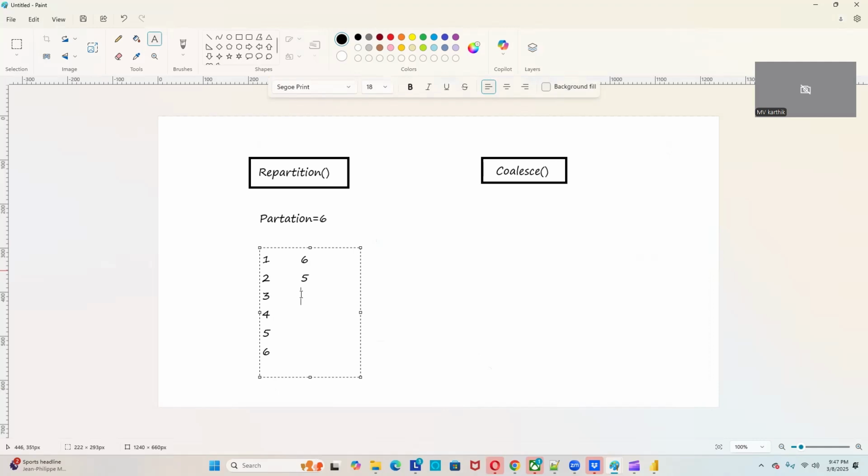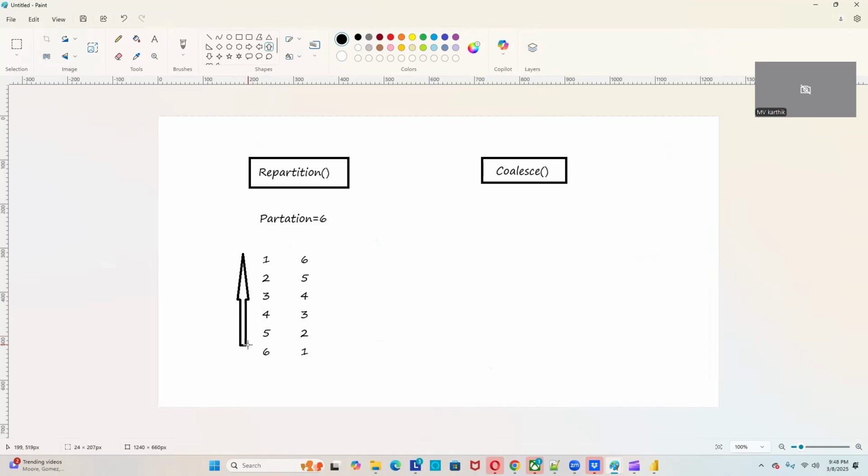So the partitions get increased or decreased based on the number you give. This is how partitions work, in increasing and decreasing order.